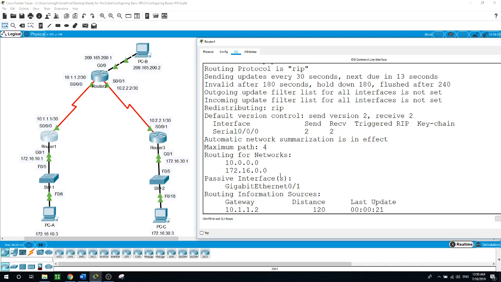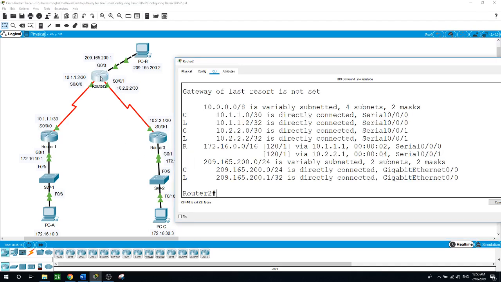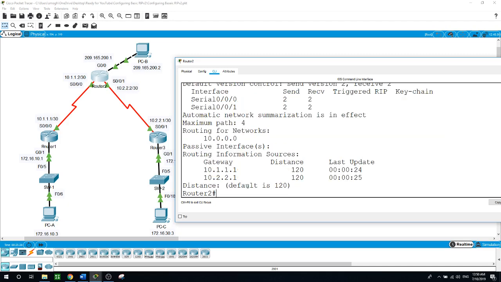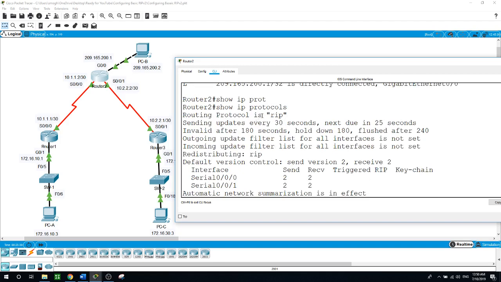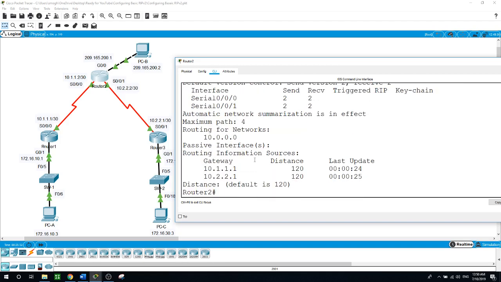I will run the same command on router 2 and router 3, which is show IP protocols. Again, the routing protocol is RIP, showing the passive interfaces.